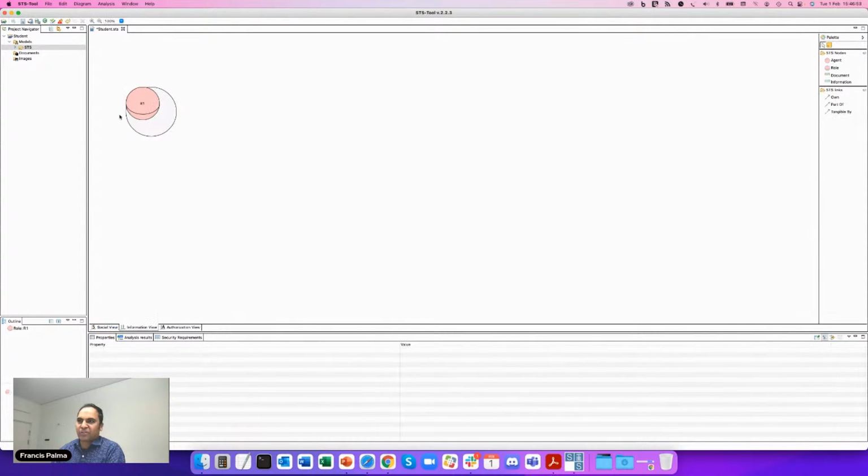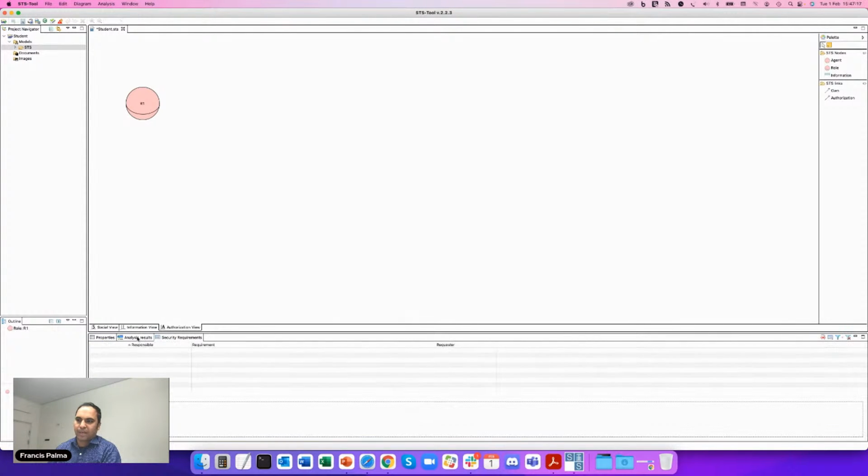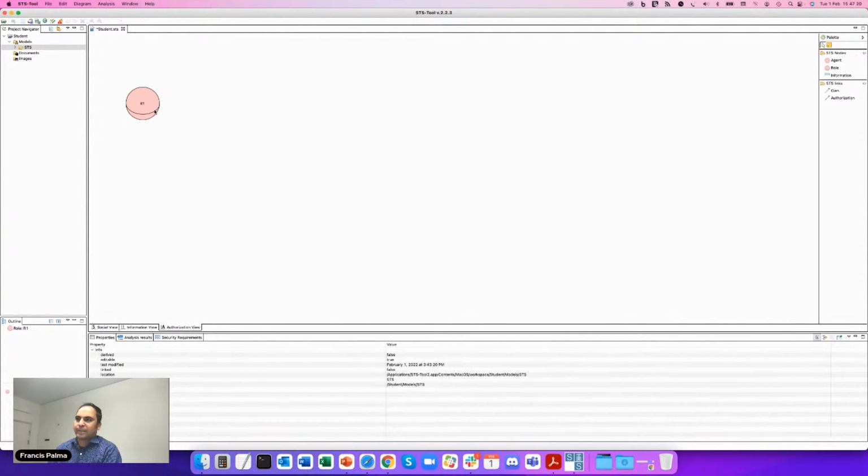You have the information view, where you will have all the information that you are putting in the social view. And then you also have the authorization view. You need to complete all three of them. If one of them is incomplete, your project will also be considered incomplete. And then I have some other tabs that I will come to later.